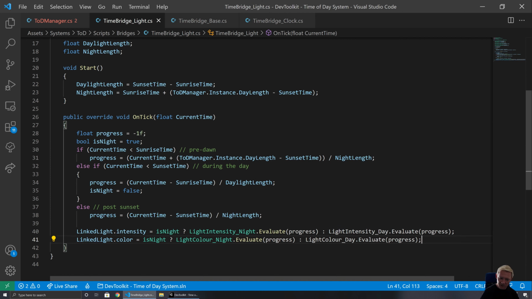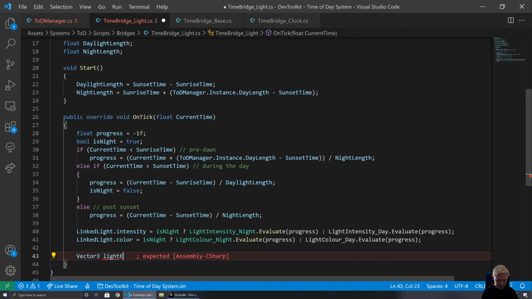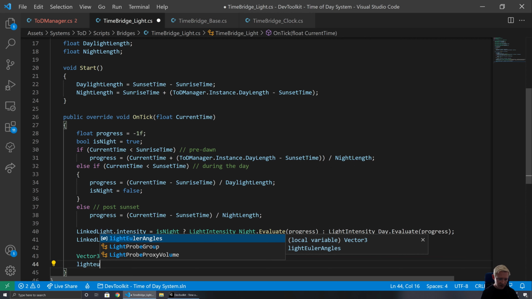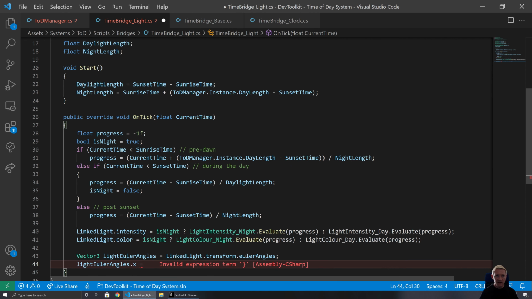So I'm going to store a Vector3 light Euler angles, and retrieve the current ones, so that's our linked light transform dot eulerAngles. It's the x one in this case that I'm going to be changing, so the light Euler angles dot x. When I am at 0, I expect it to be at 0 degrees.